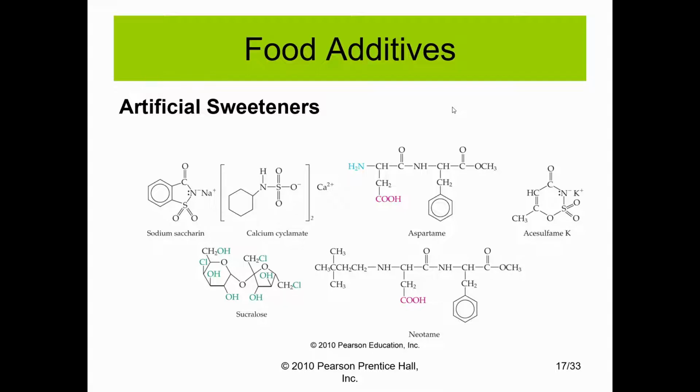Sugar is a molecule that many people crave. There are many artificial sweeteners which have been made in order to replace this molecule and reduce the calorie load of certain foods and drinks. These molecules all have a different structure than ordinary table sugar. For example, sucralose has a very similar structure to sucrose, except some of the oxygens are replaced with chlorines. This means that the body is unable to metabolize the sucralose, but we still obtain the taste.